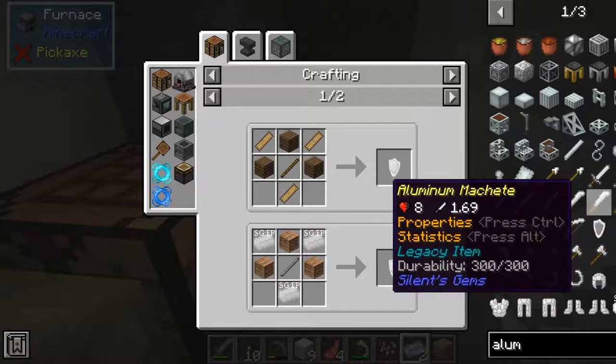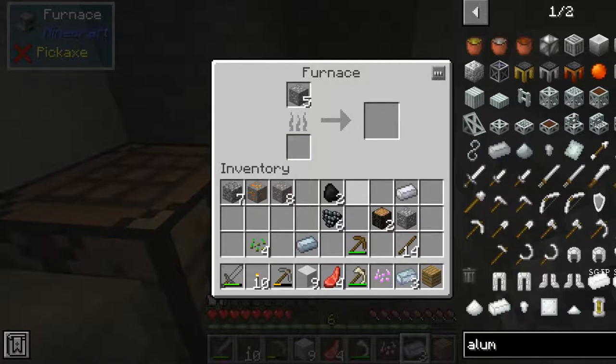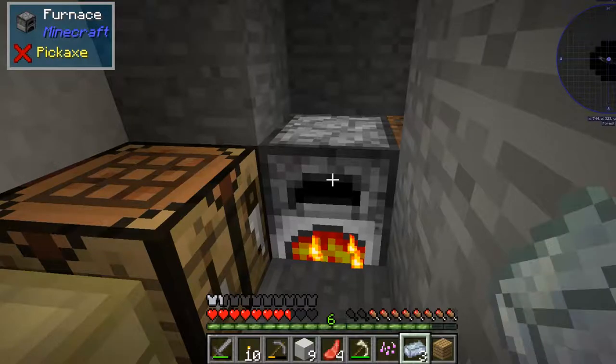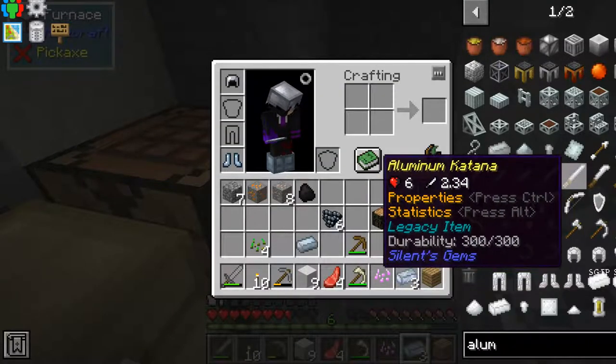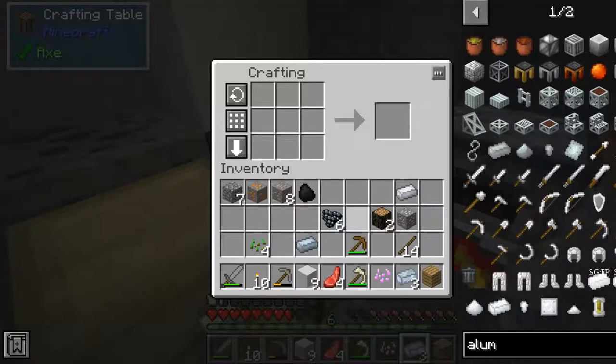Oh my gosh, this is so cool. Okay, so it's like that. It's going down. Oh, oof. Because I didn't put a fuel source in, I'm an idiot. Do I have enough to make a machete or do I need one more? Oh, I have enough, sweet, sweet, sweet. Guys, we're making a machete now.